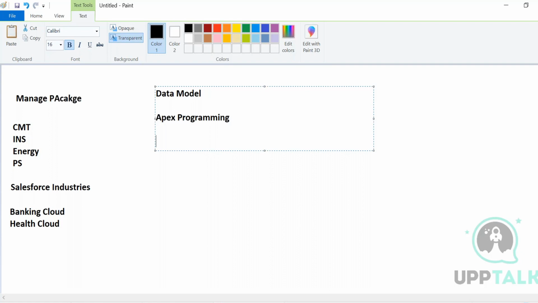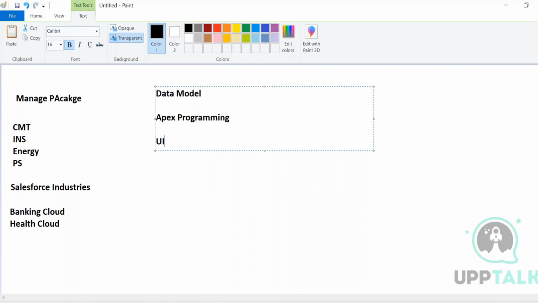Coming to the data model, the Apex programming, the technology, and the UI, there is an interesting fact about the UI, because Vlocity is very much about the UI. They provide an awesome UI to the end customer, like a 360-degree view of a customer, showing the profiles, the complete detailed information, and the important information on cards, creating an awesome UI.